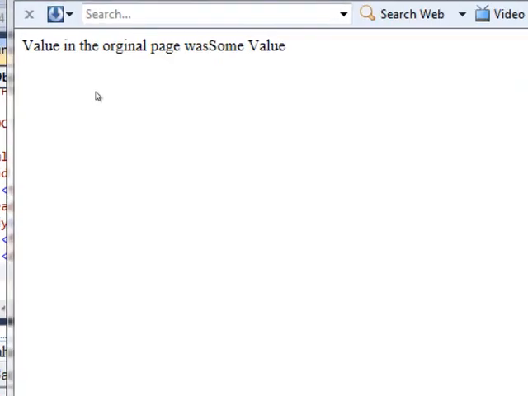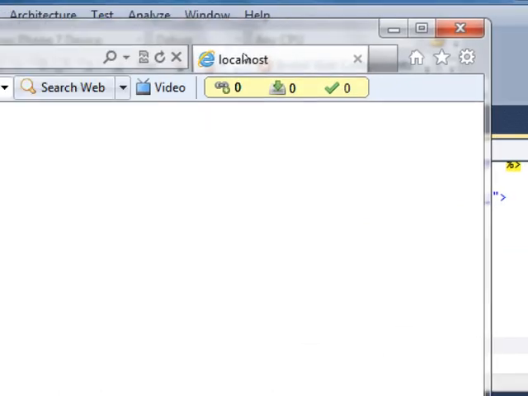Just change it to PreviousPage not equal to null. But the first one just believes that it is not a postback. I can't help it.